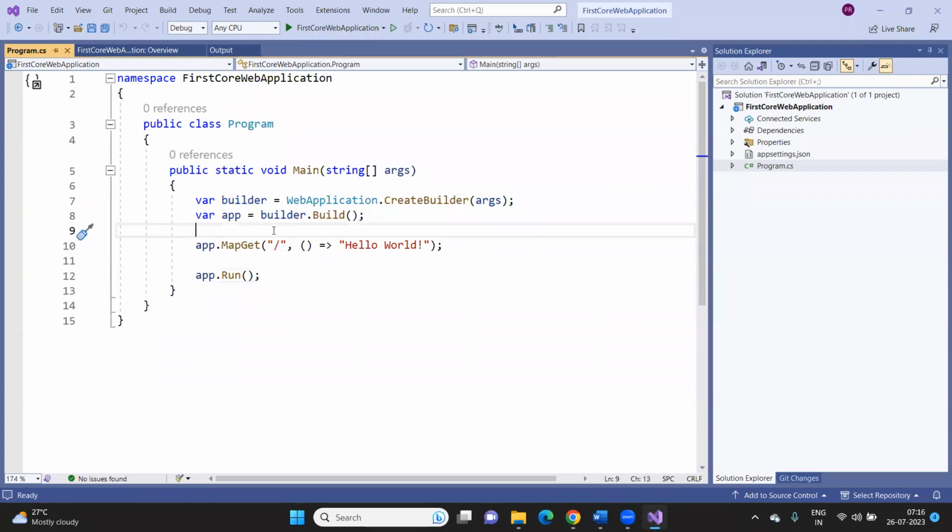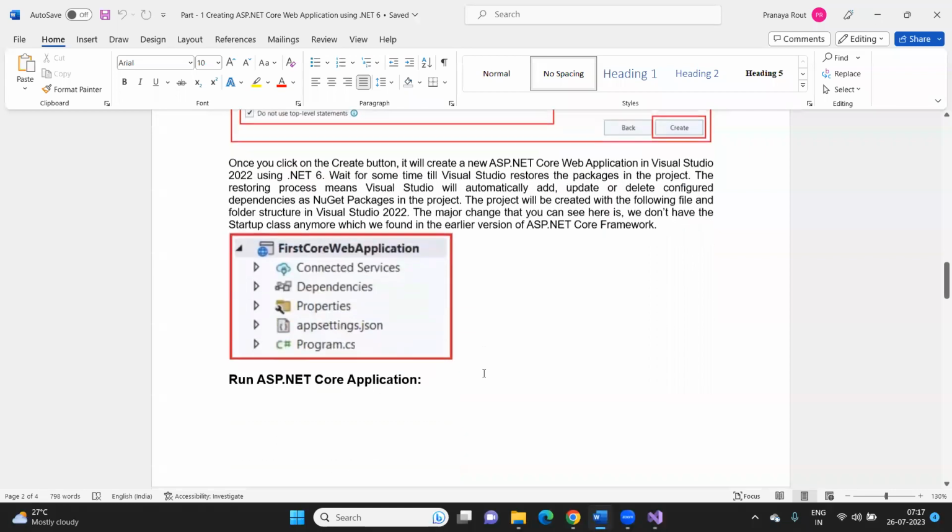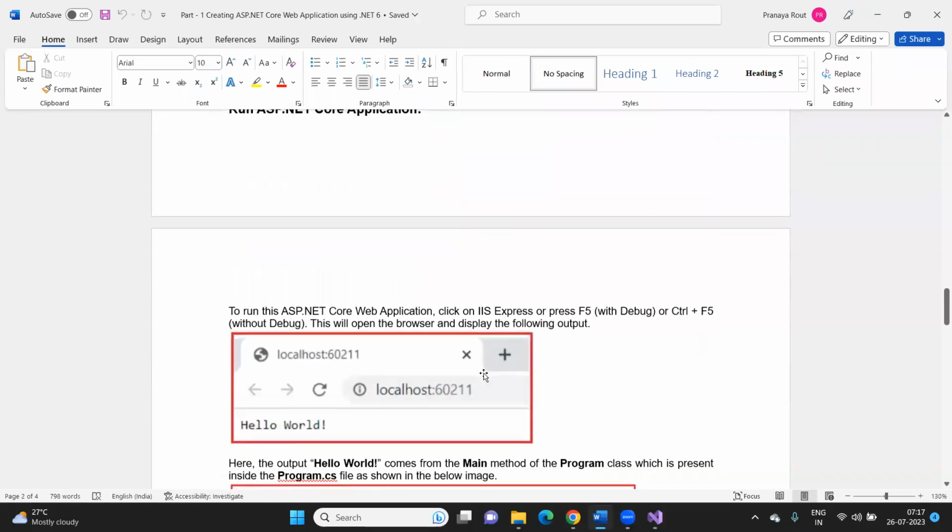Now you guys might have some questions, some doubts, sir. Why is the Main method there, as we are not creating a console application? Why that Program class? How does it behave like a web application? Everything we are going to discuss step by step, right? But now I'm just asking if there is any doubt related to how to create the web application. I think there should not be. We are just creating the project, so why should we have any question or doubt?